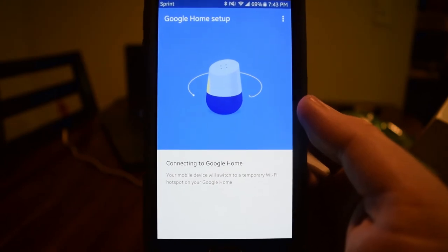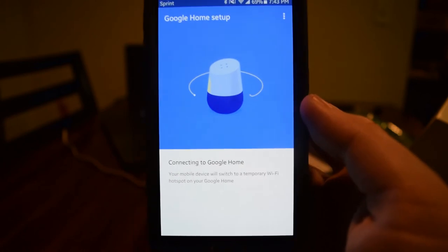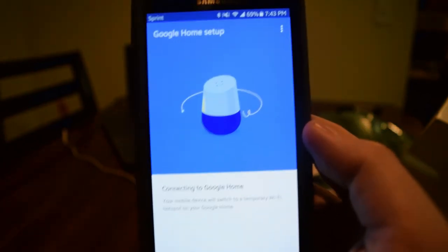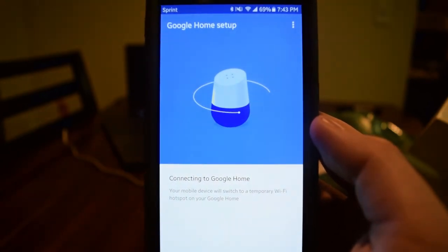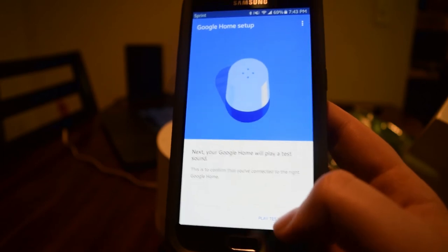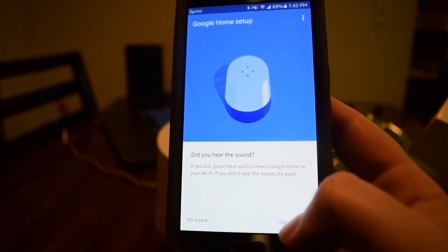And kind of still waiting again. Hey, it's moving. That's good. We got movement. Okay, it's going to play a test sound, so we're going to click. Yeah, we heard that. Did you hear the sound? Yep.